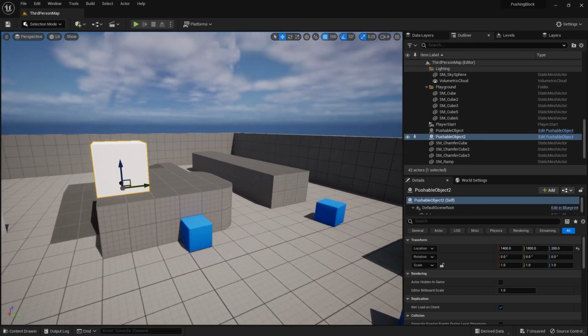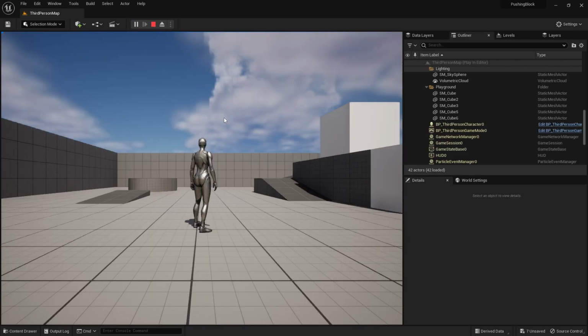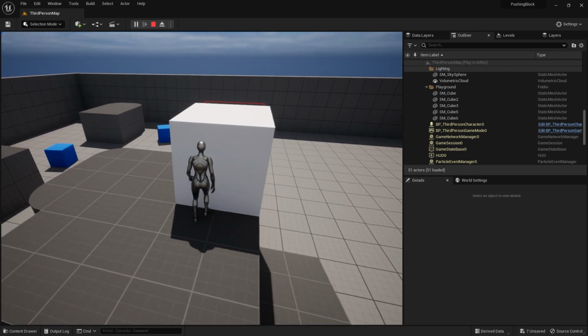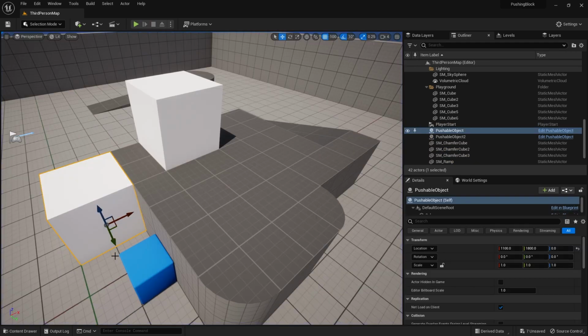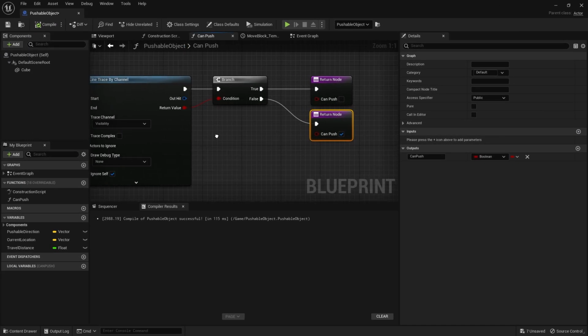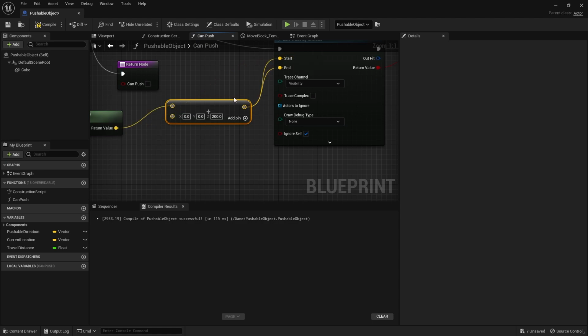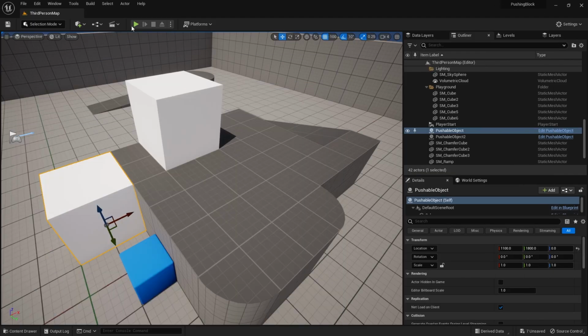So to test that out a bit quicker, I'm just going to move this one this side of things. Okay, and let's push this one on top. It's hitting the floor. I forgot the actor location is actually at the base, not the middle, as I thought it'd be. So I do have to take that into account. Let's just add this to be the start then. And the end point will be this plus another vector of another 200. And that should be enough. Try that again.